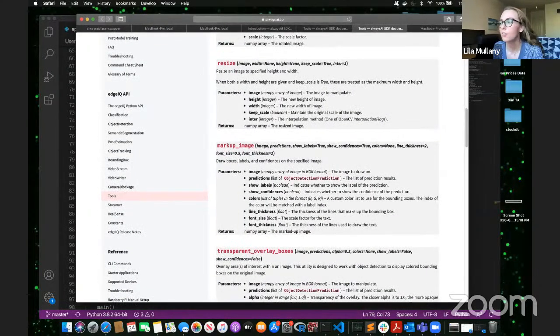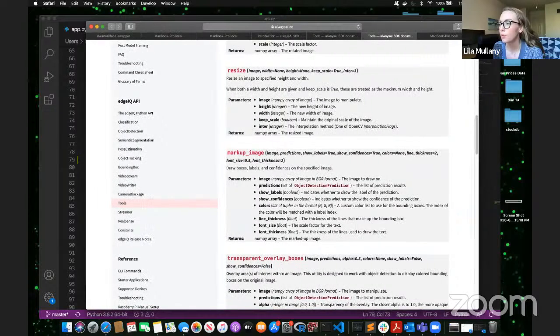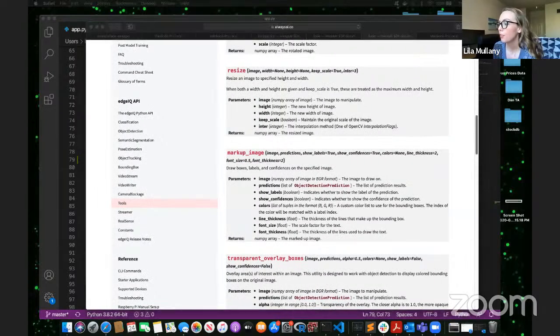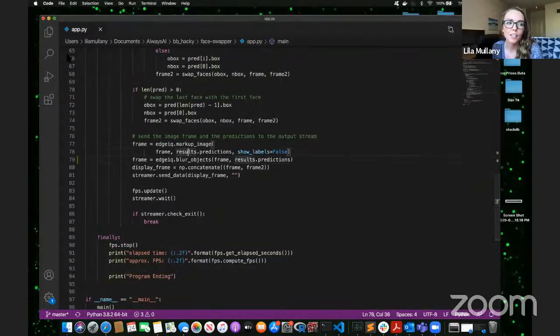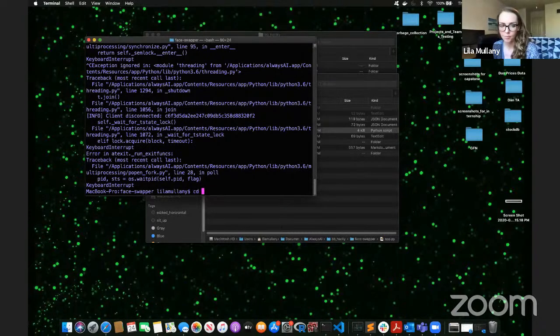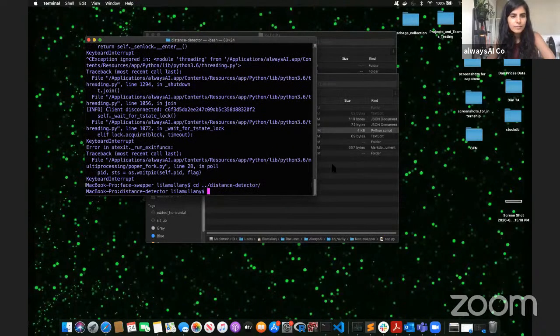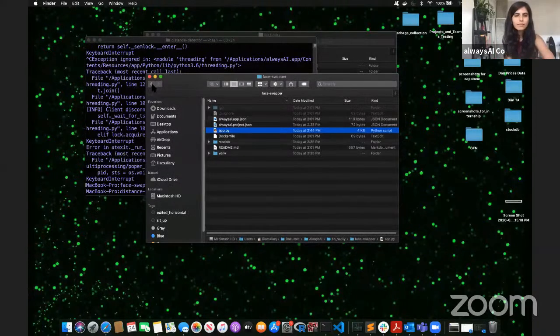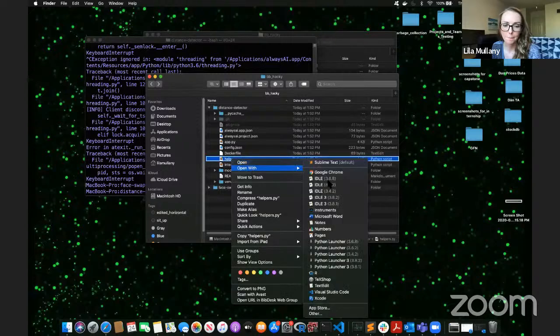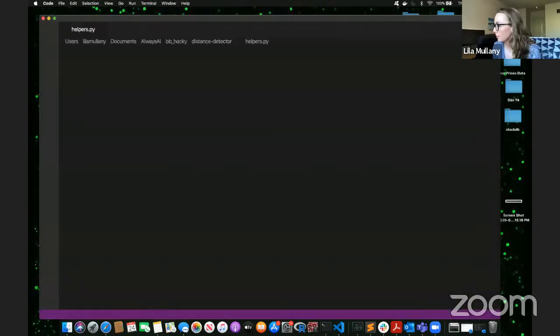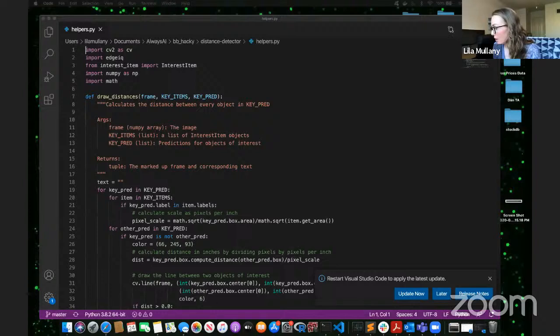And I did have, if you guys wanted to play around with marking up the frames with finding the key points and stuff, we can do that. Or if you have other questions, yeah, I think that'll be cool to do some markup images. Okay, yeah. Let's see. So I think it's in helpers. Okay, so this is just what I was talking about.